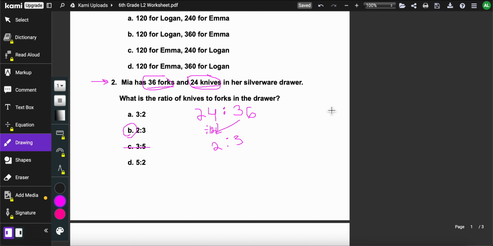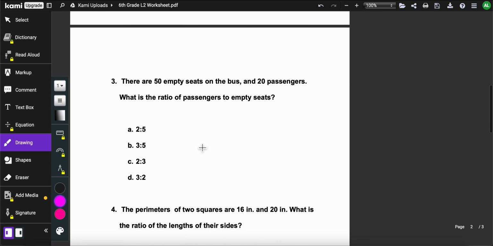C would not be an answer because 5 is a miscalculation. You should not be getting 5 as an answer. D is a miscalculation. Once again, it has 5. Just by looking at it, you know it's not that one. And if you chose A, you are incorrect because it wasn't asking the ratio of forks to knives. It was asking the ratio of knives to forks. They try to trick you in these types of questions, so be sure you are reading the question carefully and looking at all the details.